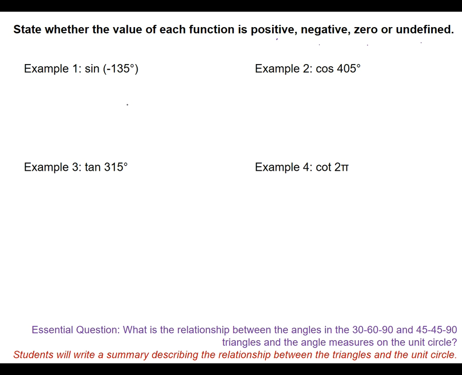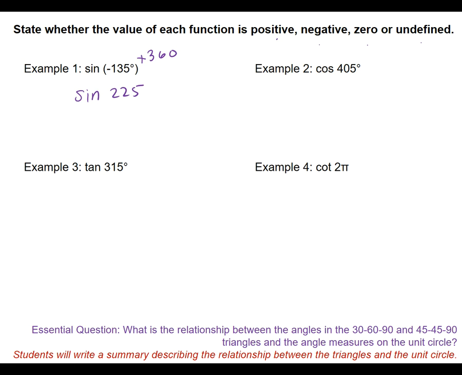Sine of negative 135. Is negative 135 on our unit circle? No. So what do I need to do to get a coterminal angle? What do I add or subtract? What's one full revolution, guys? I just talked about it. 360. So when I add 360 to negative 135, we really get the sine of what? Good. It's 225 on our unit circle.